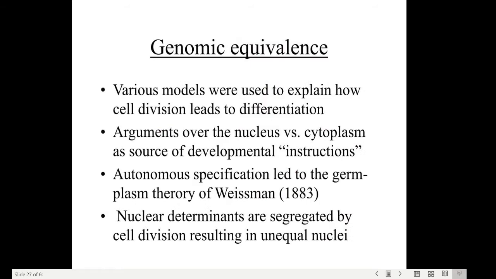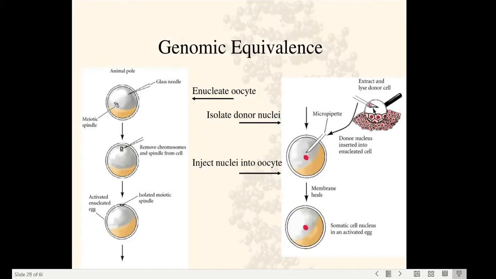Then genomic equivalence. Now we have entered into stem cells, right? Stem cells have the capability of developing organs. In this genomic equivalence, they have the instruction. After receiving the acceptance, they want to develop into various organs. Those various organs are explained based on the nucleus capability.